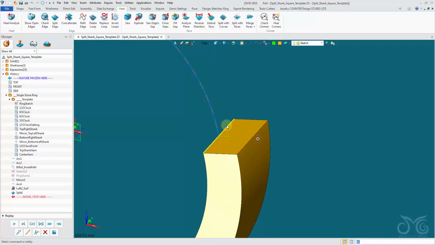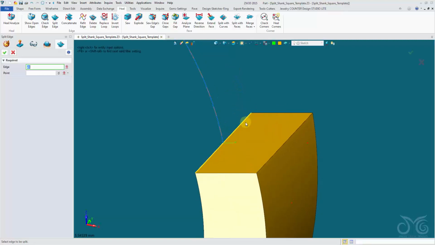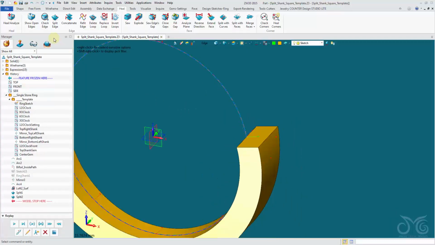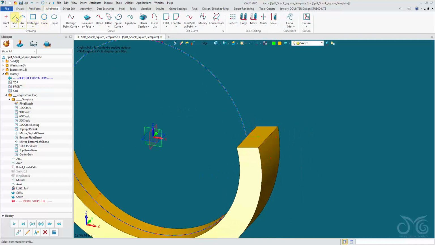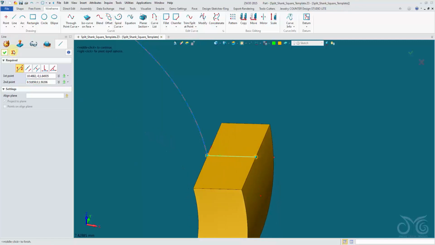Okay, we're going to do the same for the opposite side. Middle click, the edge, the point, use our input options, right click, middle of the same edge, confirm. Okay, so now we have split our edges. I now want to create a curve, a 2-point line, from the end point of one edge to the end point of the opposite edge. So it's a split down the middle.